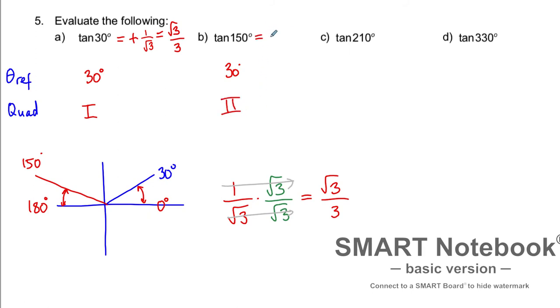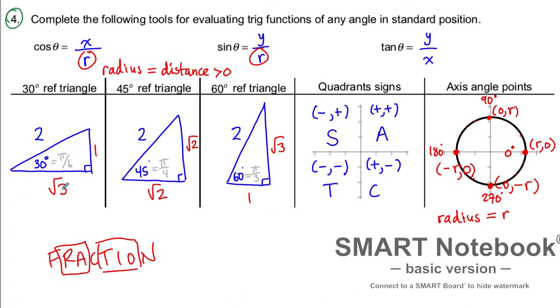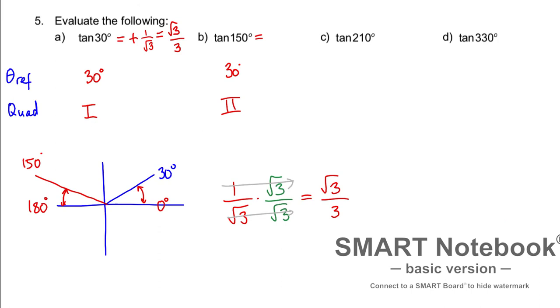So now we just need to figure out, do we have a positive or a negative answer? From part A, we know we have 1 over root 3, and in quadrant number 2, the y is positive and the x is negative, in other words, tangent will be negative. And that's what this summarizes. This just says the sine function will be positive here, but not the cosine or the tangent. So we know to put a negative for the ratio, and then root 3 over 3 for the number part.